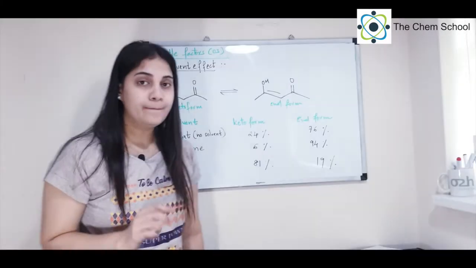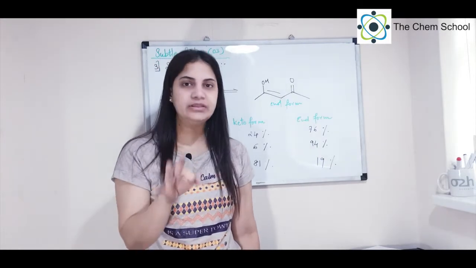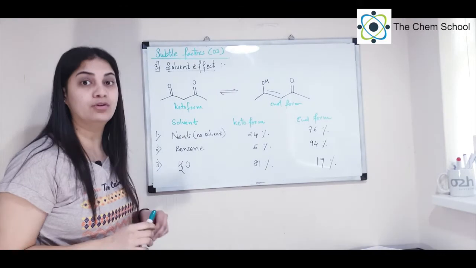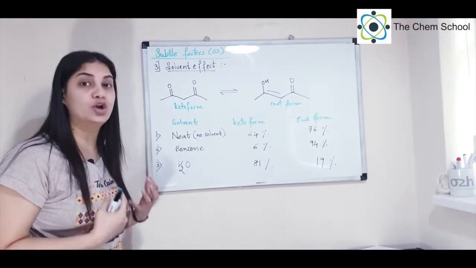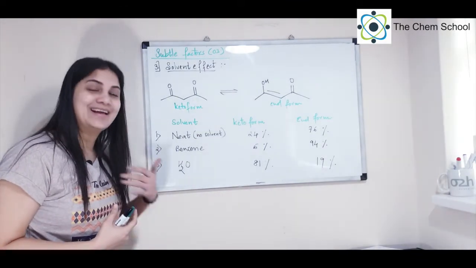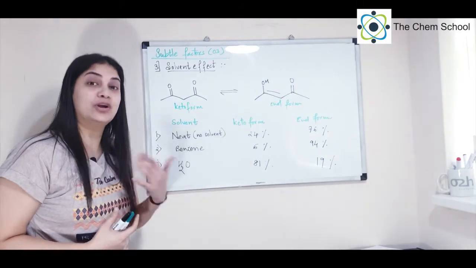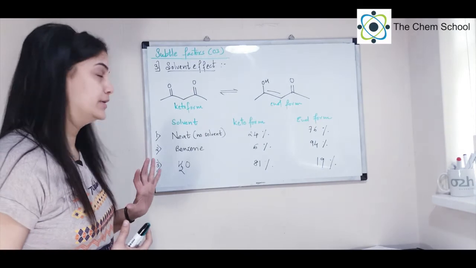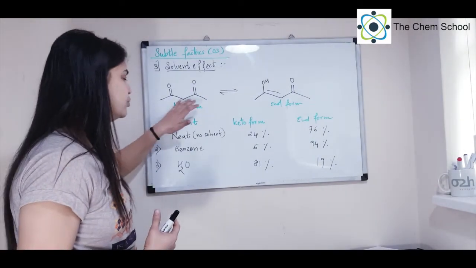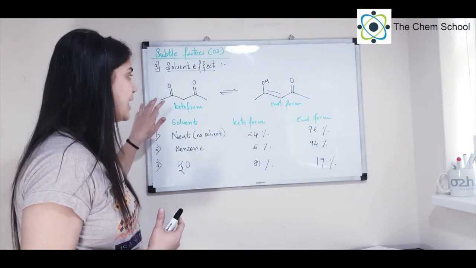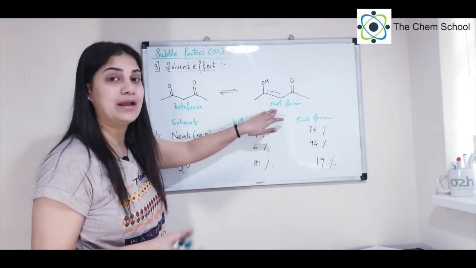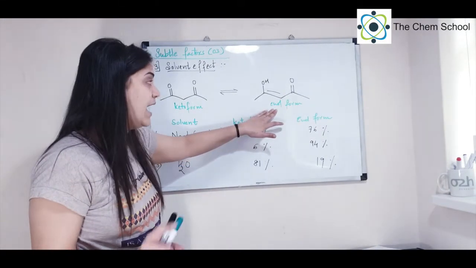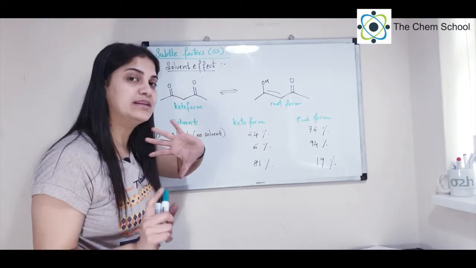Among the minor or subtle factors, let's look at the third one, that is the effect of solvent. The effect of solvent is very important in organic chemistry because it can decide a lot of things, whether your reaction will take place or not. Have a look at what effect it has on tautomerism. If you remember the diketone example we drew a while ago, we said the enol form would be more stable. Let's look at it in terms of percentage.